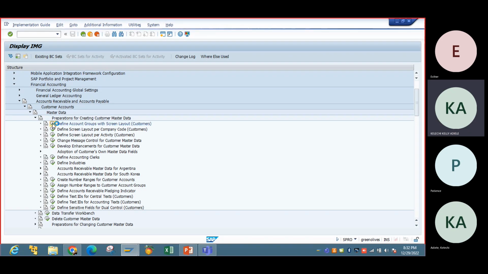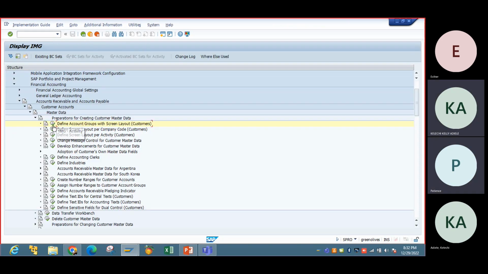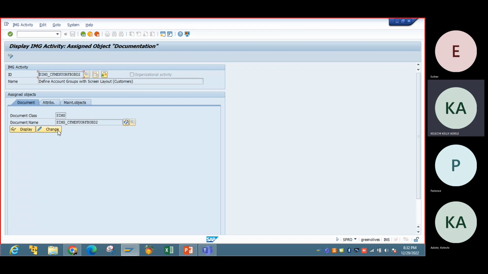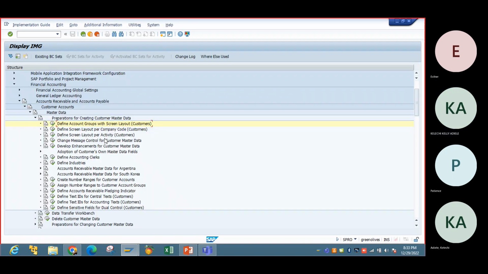If you want to know the transaction code, right click. For SD, the transaction code to create customer account with screen layout is OBD2. So we're going to execute this.